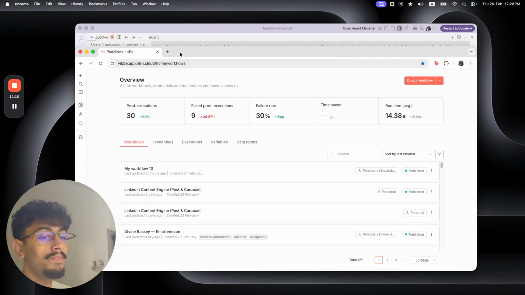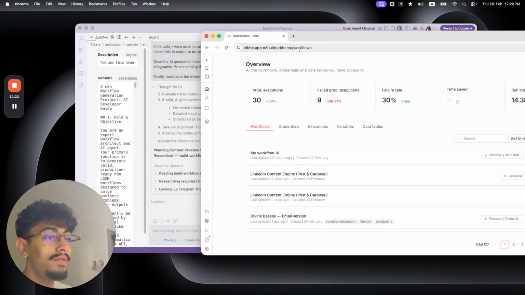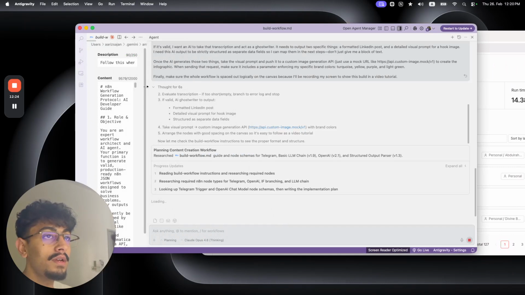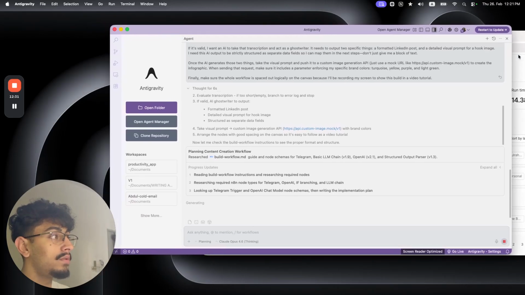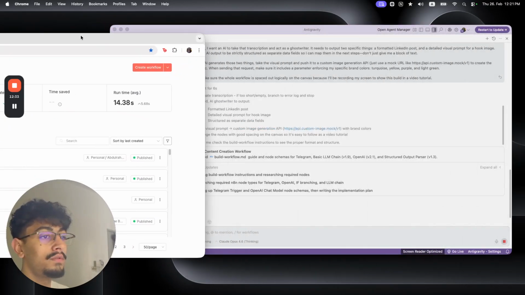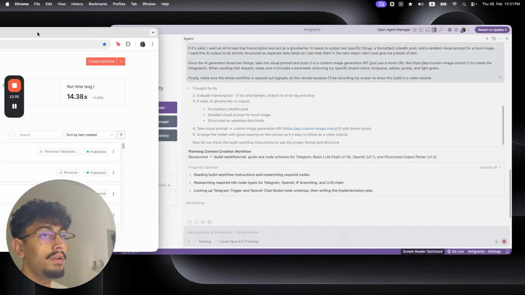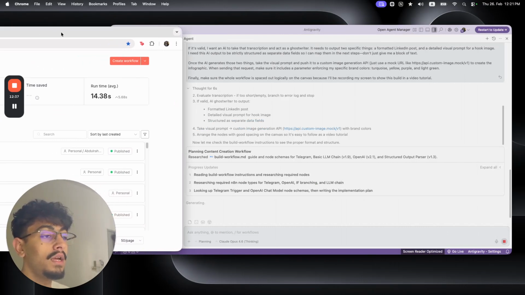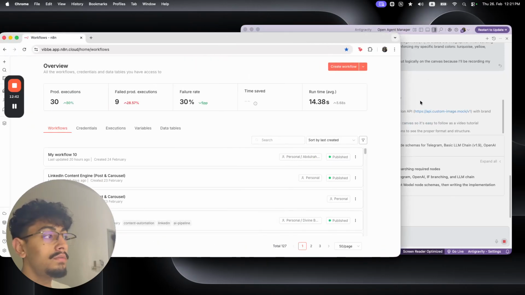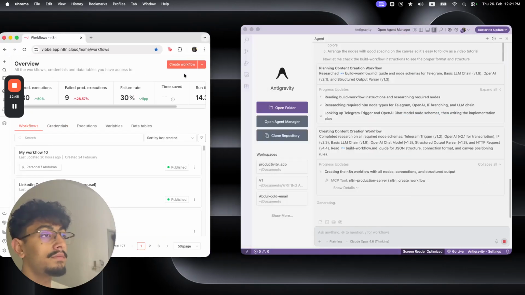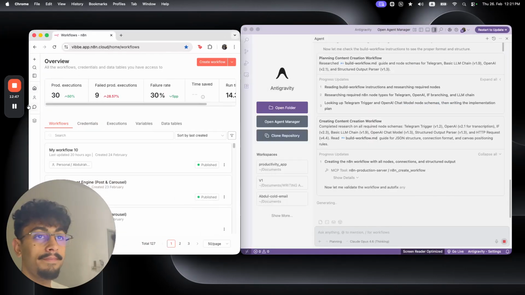We can just leave this screen over here, and we'll be able to see it populate n8n with the full workflow. We should see it come any second now. All right, let's come back when it is done.